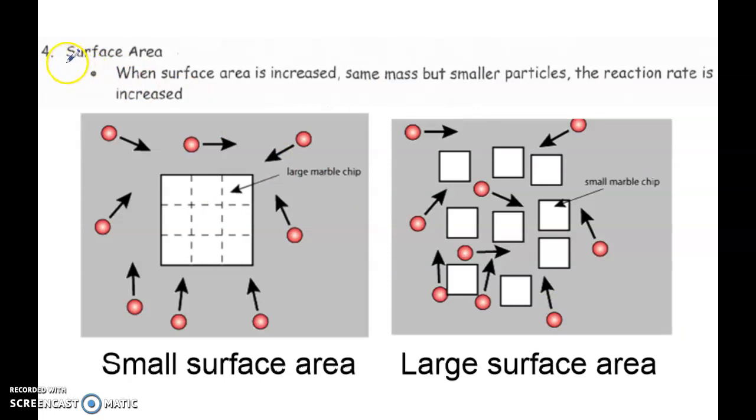Surface area. So surface area obviously only applies if you're talking about solids. So in general, if you lower the amount of available surface that a reaction is able to happen in, you will have a slower rate. If you allow for more spots for a collision to happen, so if you make your surface area larger or think of it as the particles are smaller, you will have more availability for collisions to happen. And if they're colliding more, chances are they will be successful naturally more.